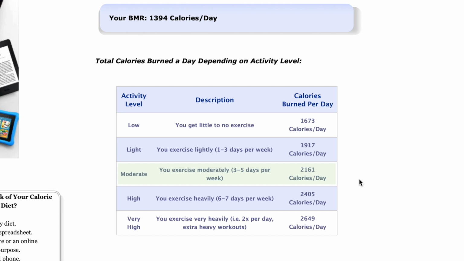Very rarely are people going to be in the high category unless you're a construction worker, these type of trades where you're constantly active all day and you're working out, or CrossFit athletes who are training for maybe a meet or a competition. So we figure that number out. So we got 2161. That's roughly how many calories you need to maintain. So now we have 2161 as your base number that you need to eat to maintain your physique.